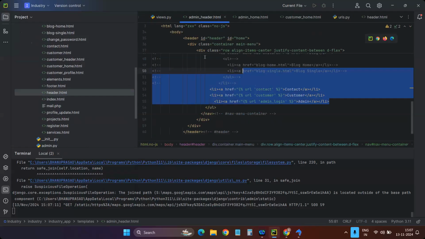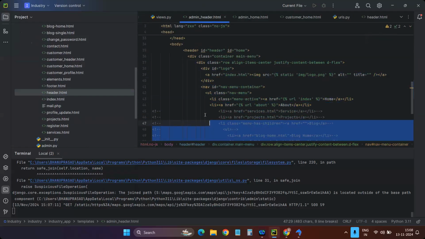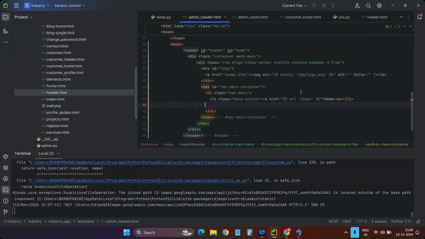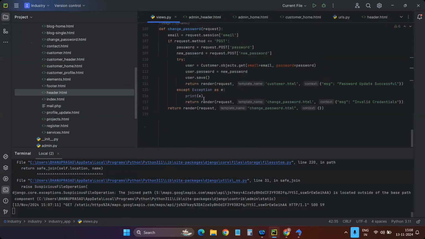I have created only admin home, right? And you admin home. Okay. Now I have not written a view for admin home. Directly I will write a view for admin.